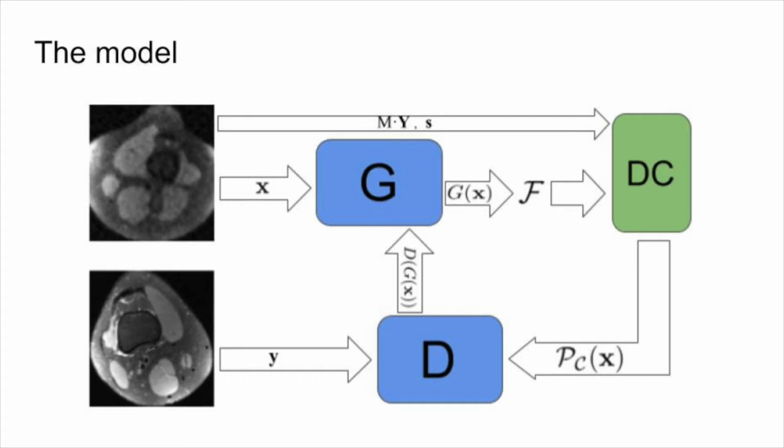Here is the training flow of our model. The input to the generator is an undersampled blurry image X. The output of the generator goes to the DC layer, whose output serves as the fake input to the discriminator, while the fully sampled image Y serves as the real input to the discriminator. Notice here X and Y are not from the same object, because our model is unpaired. The generator is a 7-layer ResNet and the discriminator is a 7-layer CompNet. We use WGAN-GP as our training objective.